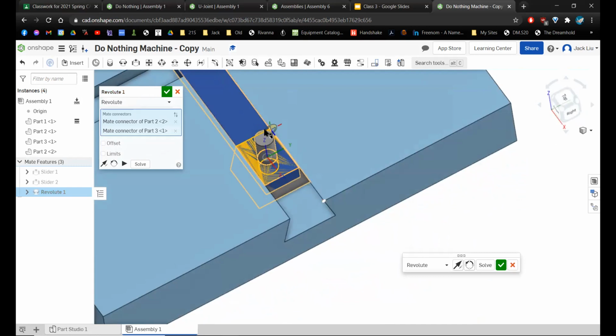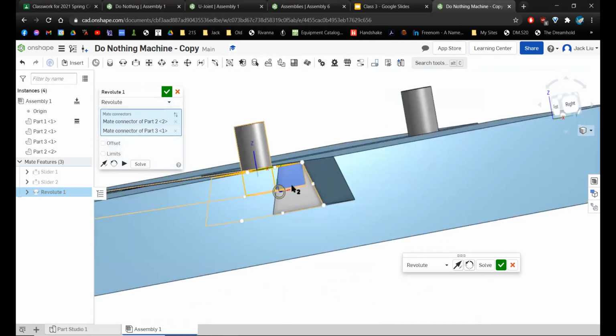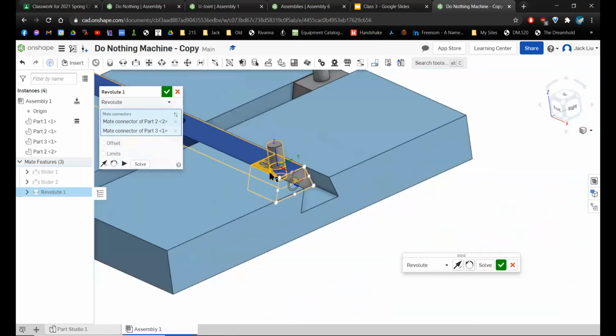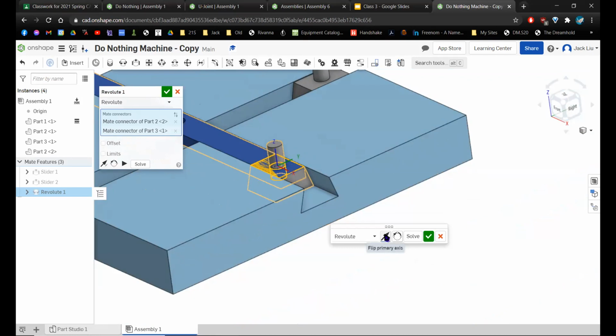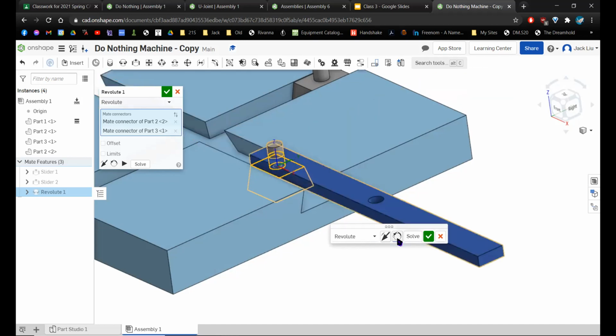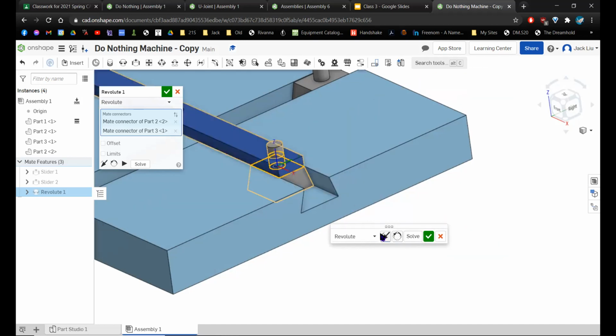You can see it's kind of intersecting right now. The handle is kind of inside the slider. That's because of how Onshape decided to place things. We can fix that by just kind of turning it around. We have these buttons right here. We can flip the primary axis, which is what we want, or we can flip the secondary axis, which is not what we want.